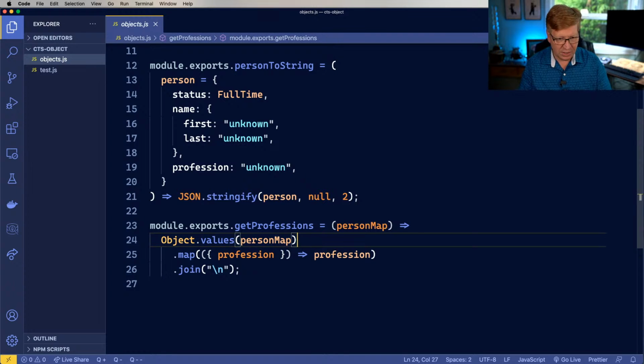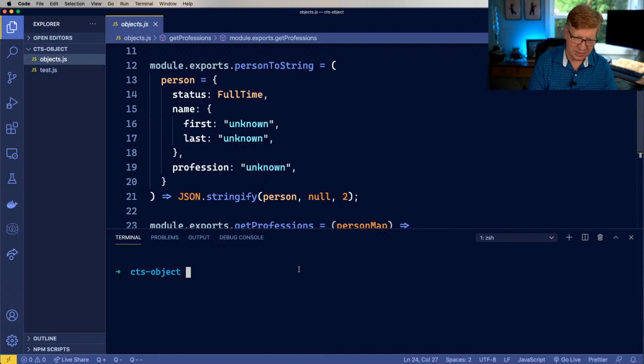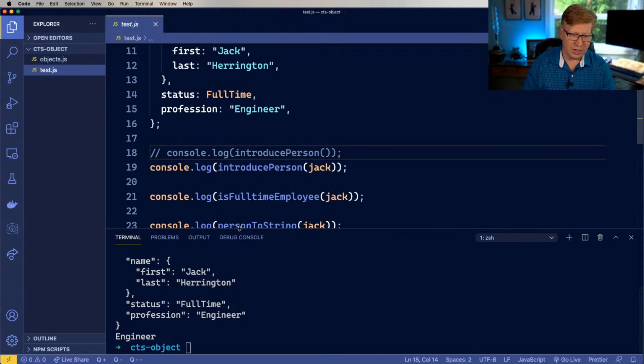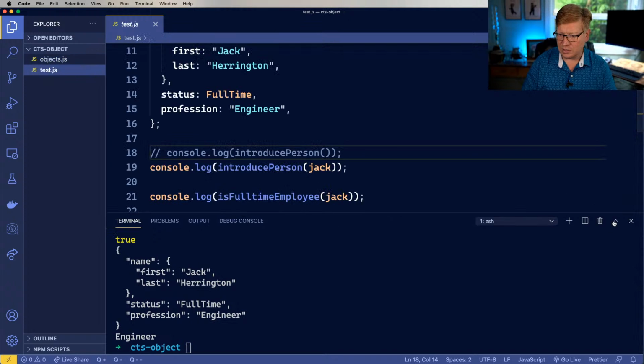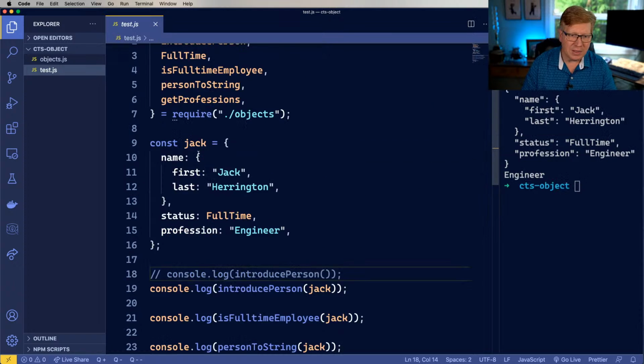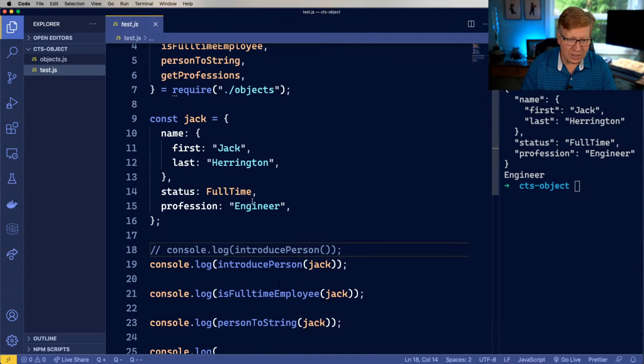So, okay, I'm in. I'm sold. Let's try this out. So what we're going to do is we're going to say node test.js first, and we'll track that back to what it actually is doing. You know what? We can put it side by side. Where's the control for that again? Oh yeah, move panel left. How about move panel right? That looks better.